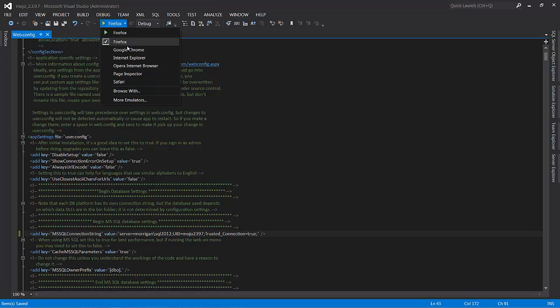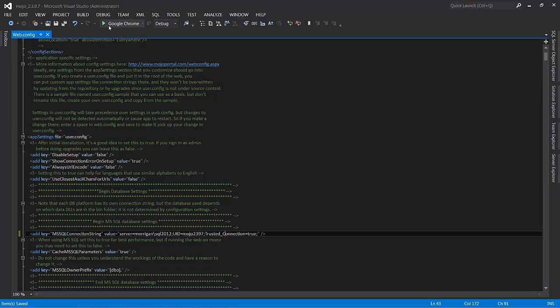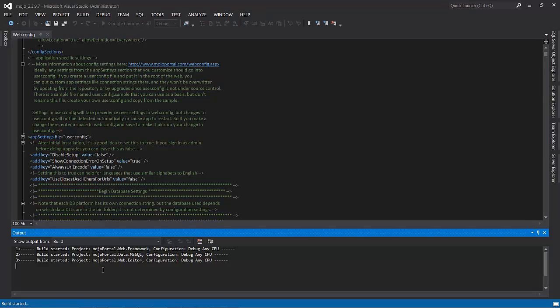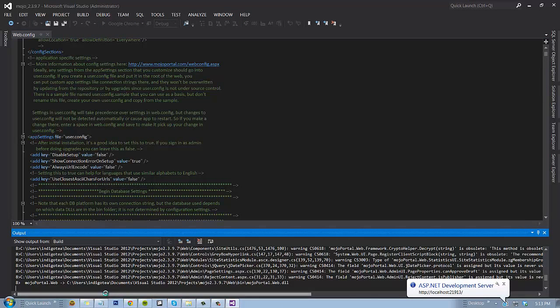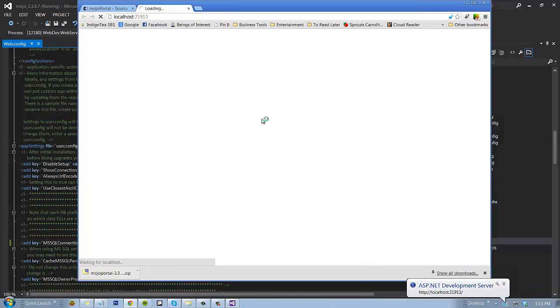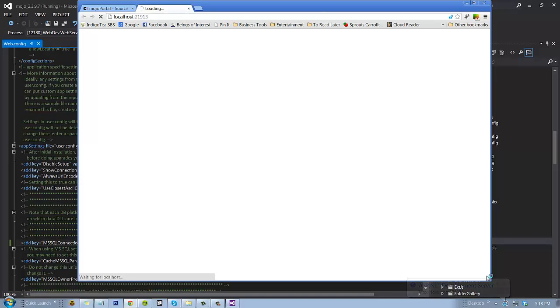And you see here we can choose Firefox, Chrome, or any other browser we have installed. I'm going to go ahead and change it back to Chrome for my default. And we'll press this, we see the build starting, and of course you'll see the development server and all that good stuff pop up, and we're opening a browser window. It can take a few moments while it's detecting the database and starting to get everything set up. You'll see a screen being blank like this for a little bit, then once everything has initialized that it's supposed to, we will begin to see the setup screen for mojoPortal.